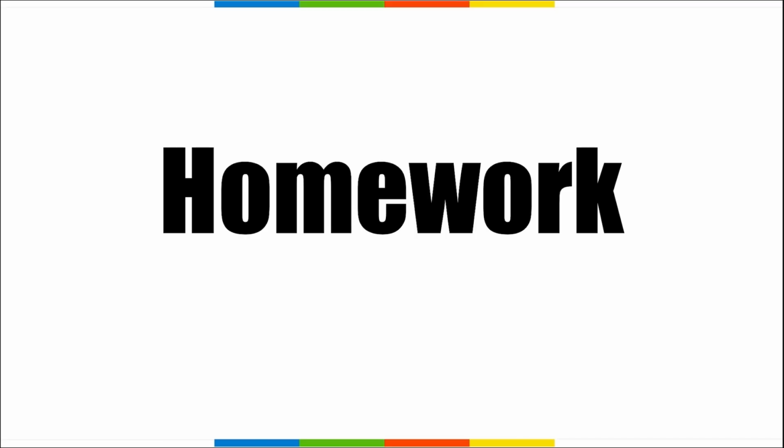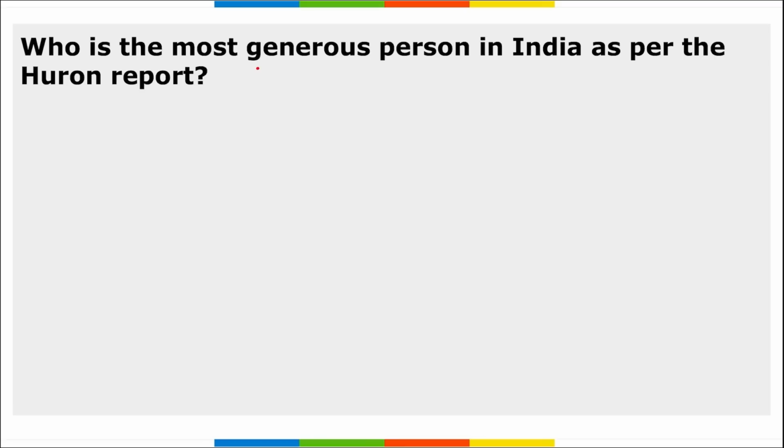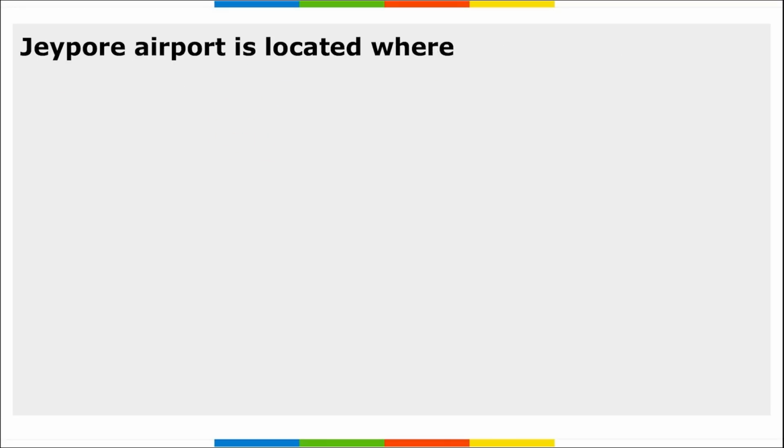Now it's time for your homework. The first question is, who is the most generous person in India as per the Hurun India report? Important: I won't be giving you options today. You have to give me the correct answer, because I see that children are just writing the ABC option. It's better you type it yourself, because it will help you with typing, as there is a typing exam or typing tier in many exams, so it will be beneficial.